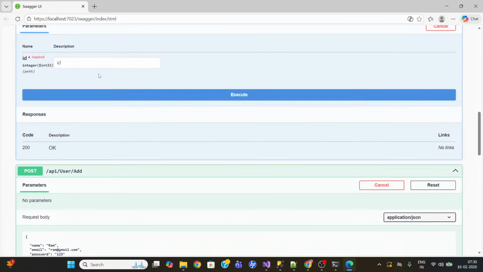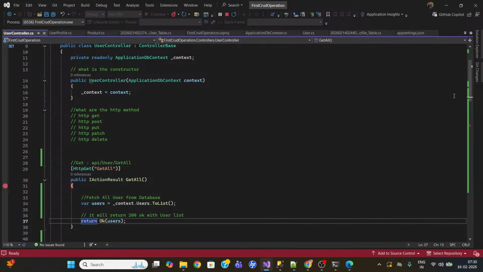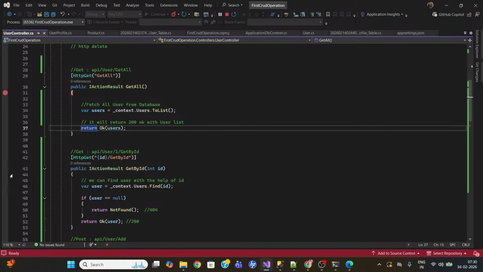For example, here we can't pass any ID, and I also added a breakpoint here. So here we have added that if the user is null, that time return not found.